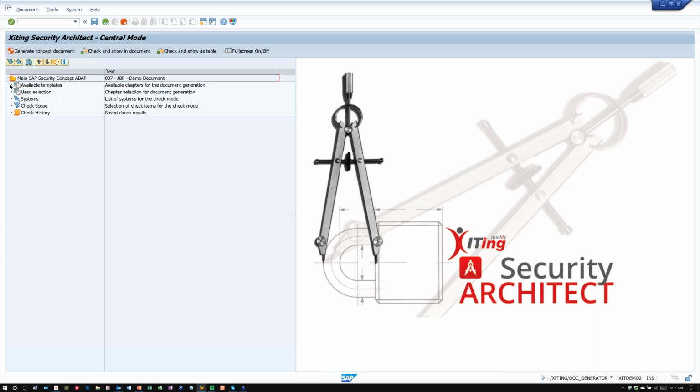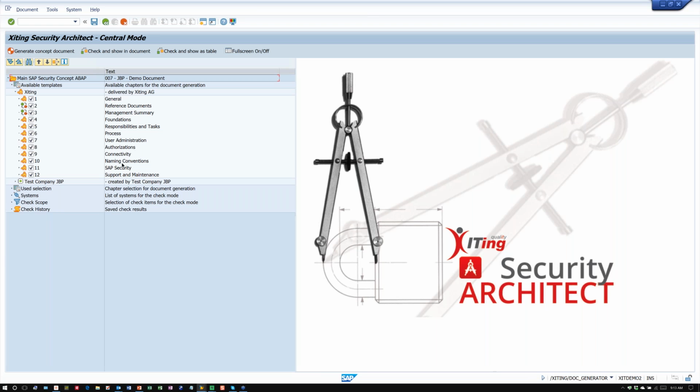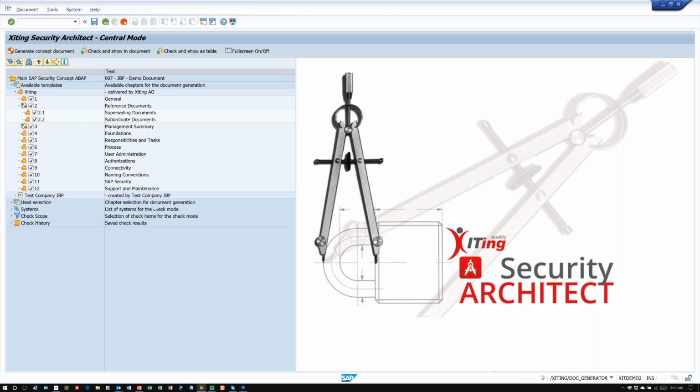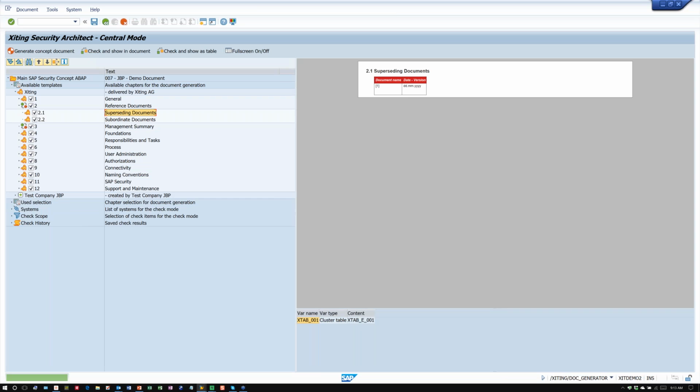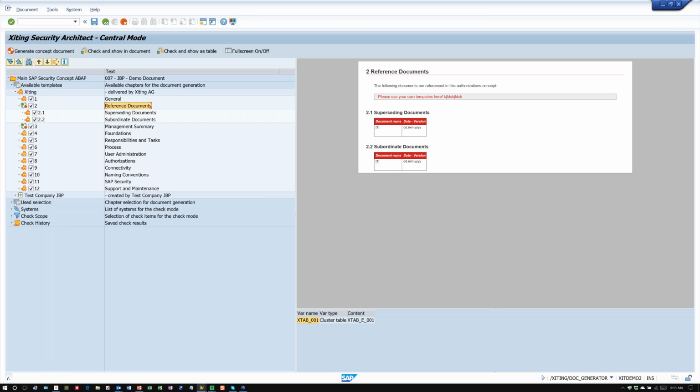When you first start the system, you're going to get available sections. You'll see that we have the Xiting, which is just our standard delivered ERP one. We'll open it up, and inside of that we have different sections. What you'll see is this little icon here defines that it's just the standard one out of the box. This is the template. When you see this, it means that we've added or replaced sections within this. So we open it up and drill down. We've probably changed one of these. That's probably what's happened somewhere in here.